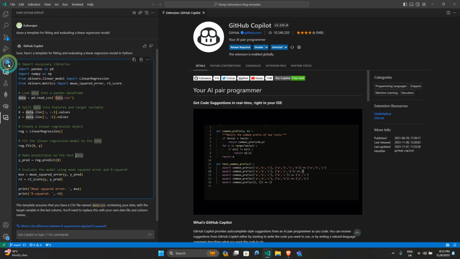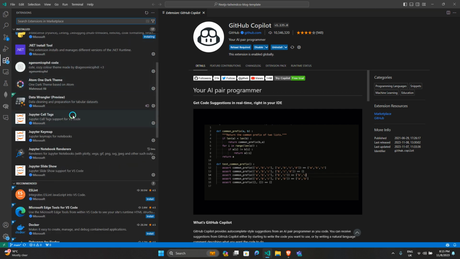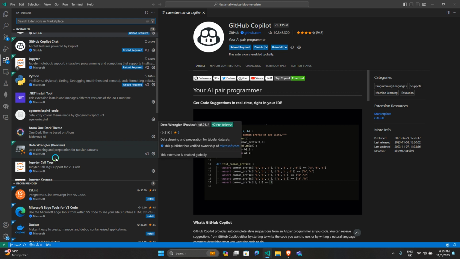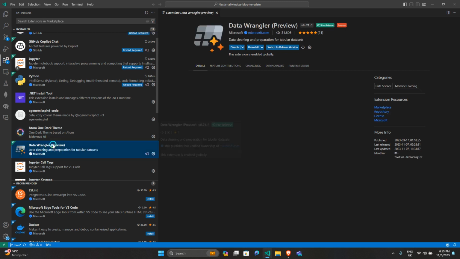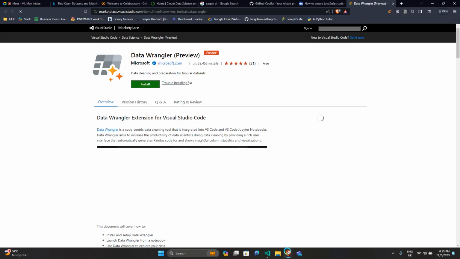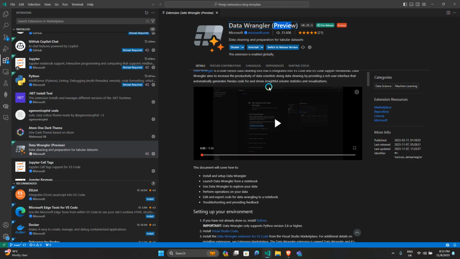Yeah, so that's one of the extensions. So for me, the extensions that I've installed here are these. So the two most important ones are GitHub Copilot Chat and GitHub Copilot. And then another one that you can use, which, for example, is in preview right now, is the Data Wrangler that is there for GitHub.